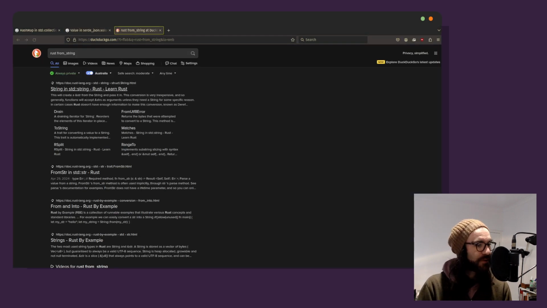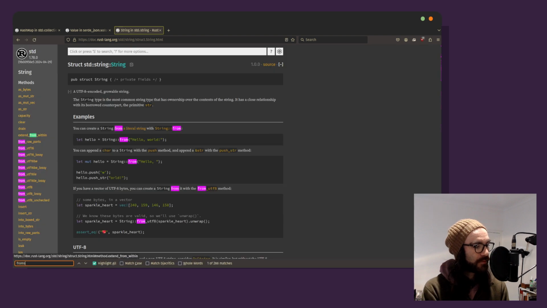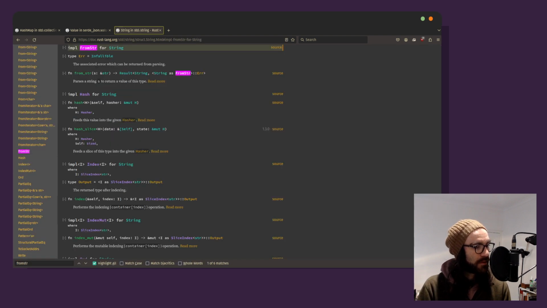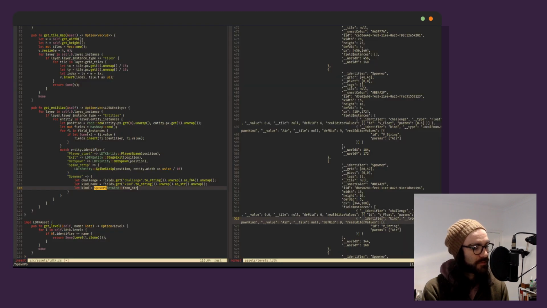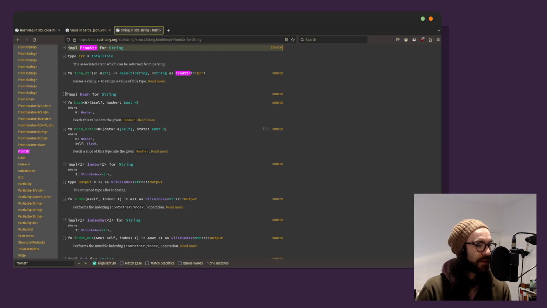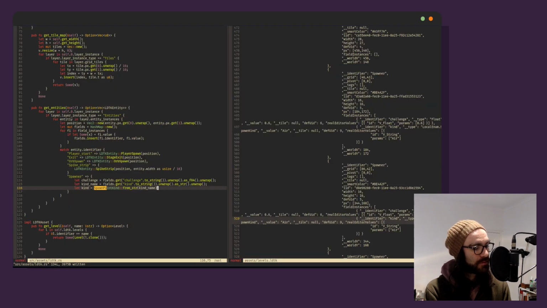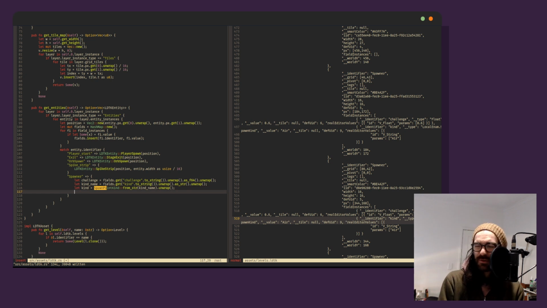There's a from string trait that I should probably use here. From str, kind name, and this returns a result. Cool. We're just gonna unwrap everything for now. At some point, I'm gonna search the code base for unwrap and panic, and I'm gonna come in and tidy all this up.